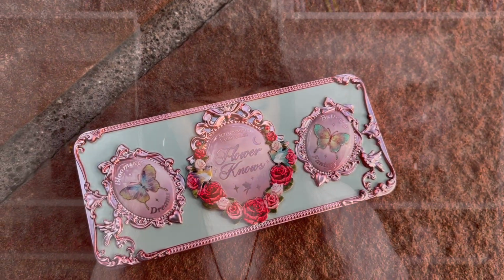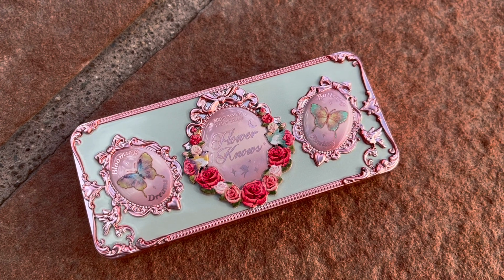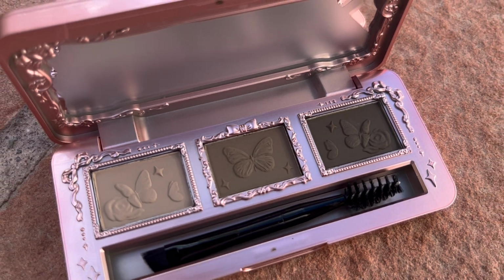So let me go ahead and show you the thing first that I'm not that excited about. And this is just a brow powder, which is not really a product that I ever use. I tend to use a brow pen and then a brow pencil to fill in my brows with. So this is just something I'm gonna have on hand just in case I ever feel like I need to use something like that, or I'm out of my other brow product for some reason. But the rest of these, they're so beautiful. Oh my god, the packaging on this, I could rave about these all day.